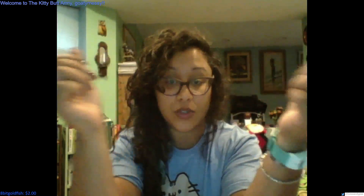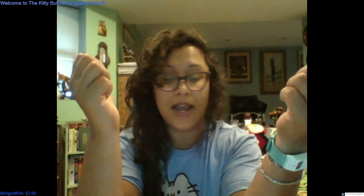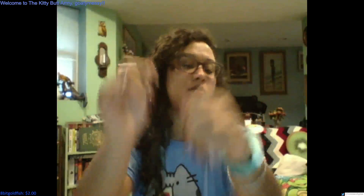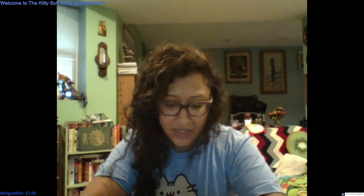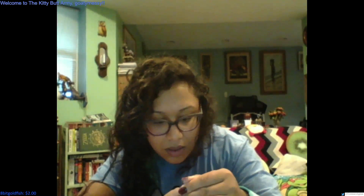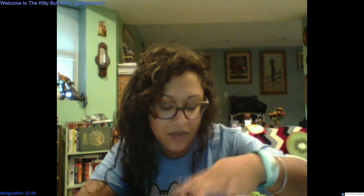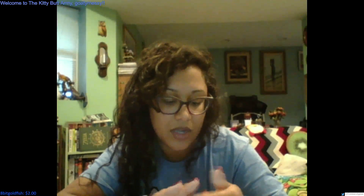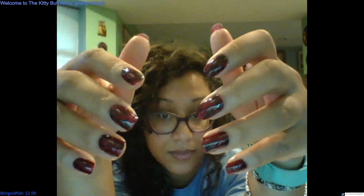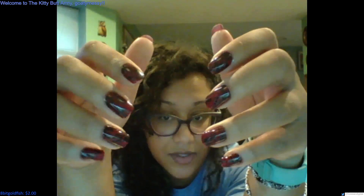The liquid gel is a lot better. Every other nail is shiny but this one — but I can fix that later. I would lick it but that would taste like alcohol and that'd be gross. But you see? Nice laciness. And it looks like somebody has taken three hours out of their lives and painted it on your nail — when they really haven't. It was just you sitting there for an hour and a half.